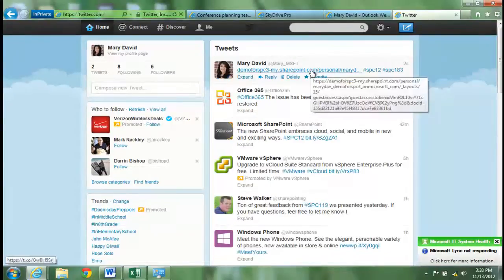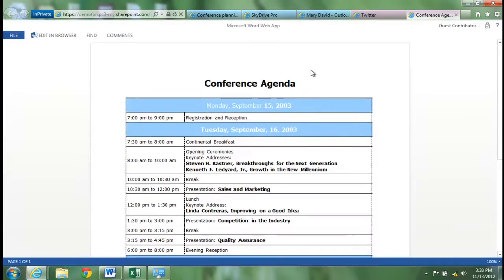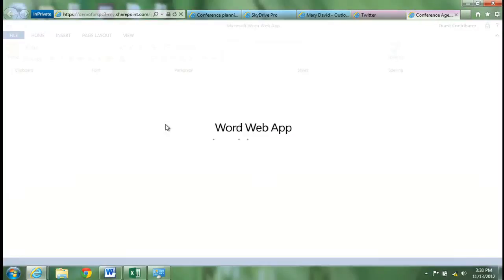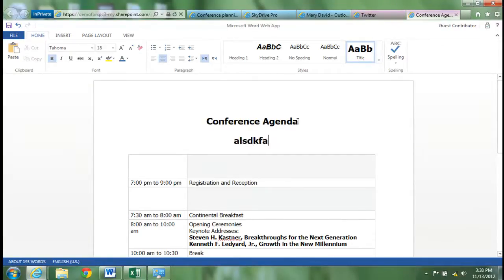Just click on the link if you have internet access. I can just click on the link, and you can click on the link here too. And it just opens in the Office Web Apps. I can go ahead and edit it if I want, which is great. Now, it might not be impressive because you think I'm signed in, but if you look at the top, you'll see that I'm actually a guest contributor here, which means that anyone can do exactly this. You can go in here and type in whatever you want, and it'll just add it and save it. And you can do that anonymously. This also enables co-authoring just like any other document that you save in SharePoint.